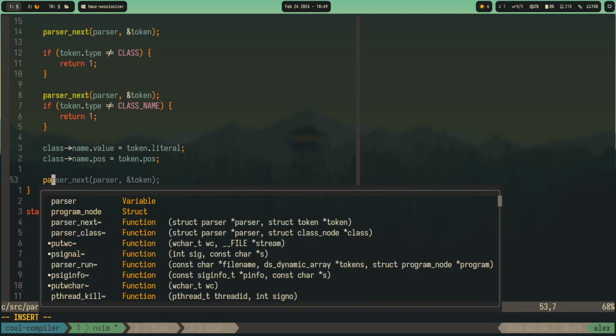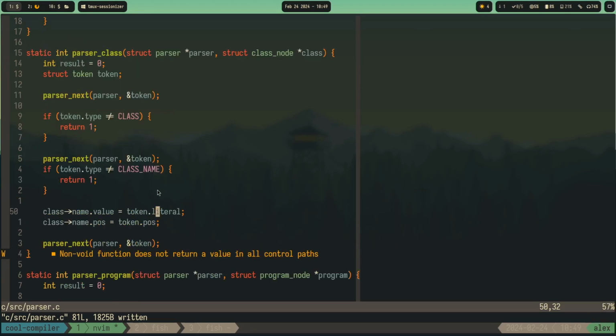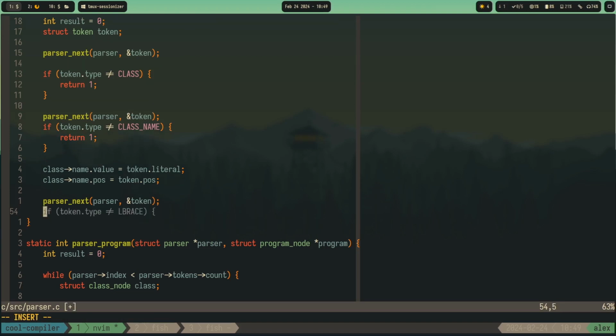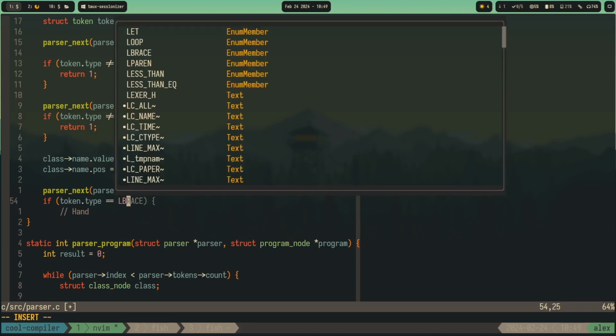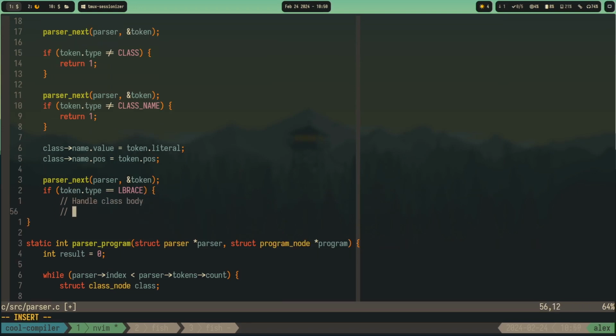Then we do another parser next, and here we have two options. One of them is finding a left brace, and the other one is finding the inherits keyword. So let's say if token type is equal to lbrace, handle class body, right?